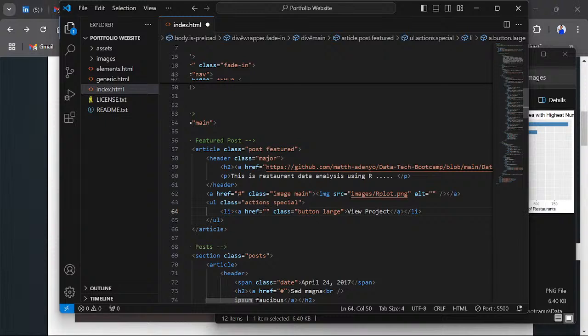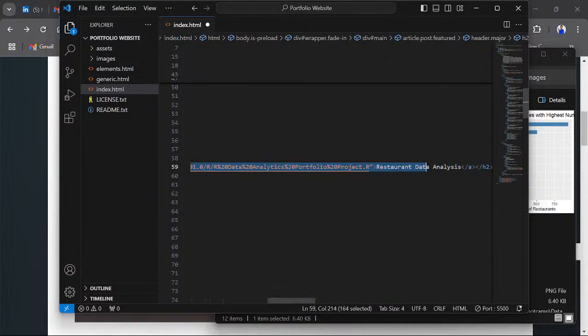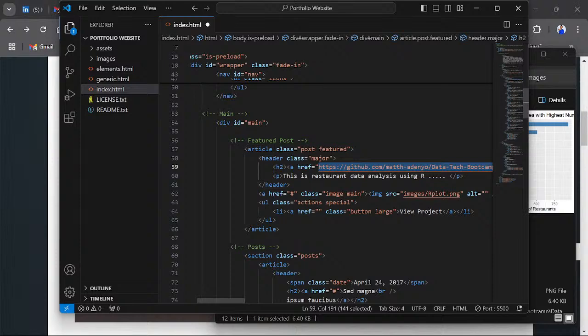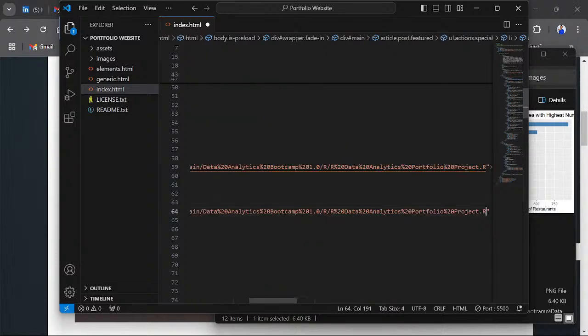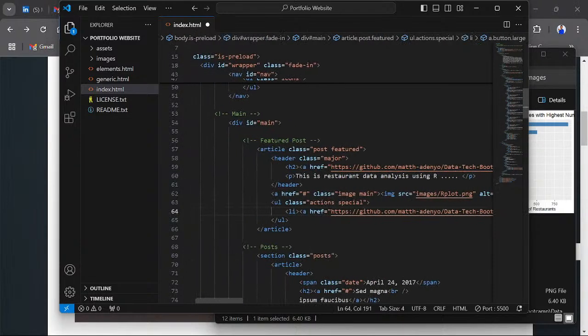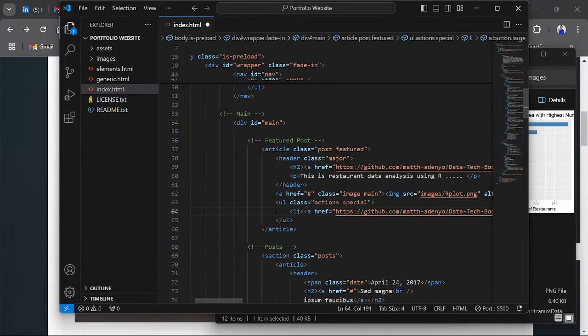So let me copy the same link over here and paste it there, so that anyone that clicks on view projects will go to the repo directly.